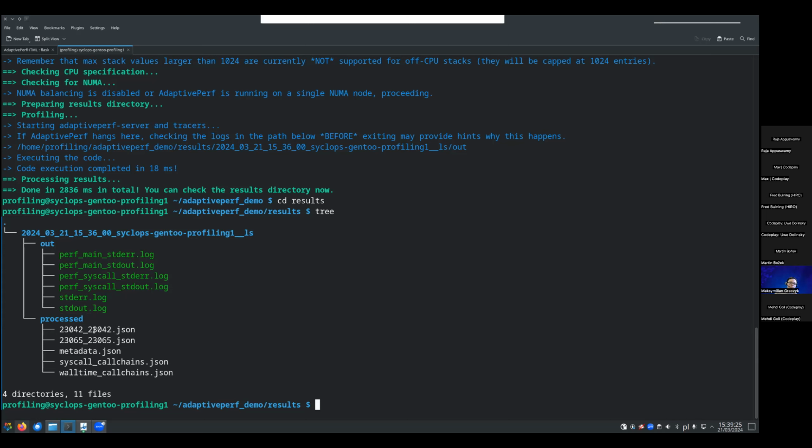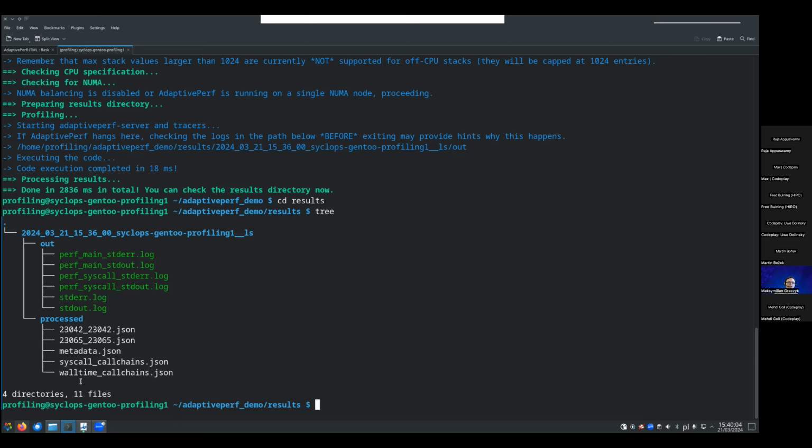And in process you have usually either all or nearly all information needed for analyzing the profiling results afterwards, usually using AdaptivePerf HTML. So these JSON files basically describe flame graphs per thread/process. We have also some metadata, stack traces spawning specific threads or processes, and we have also some call chain dictionary, which is more about internal implementation of AdaptivePerf, which I will not discuss at this talk.